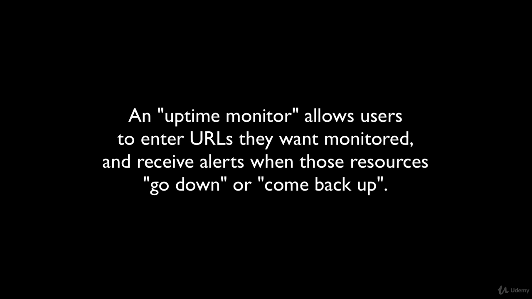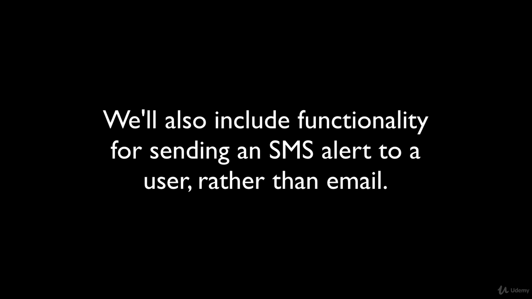As I mentioned, we're building an uptime monitoring app. This is an app that lets you, as a user, enter a URL that you want monitored, and it'll send you alerts if that URL goes down or comes back up after being down. You're probably familiar with a lot of uptime monitoring applications available. We want this app to be usable in the wild, so let's make sure that our users can sign up, sign in, sign out, then edit their settings, in addition to just being able to make uptime checks and that kind of thing. Also, we want our users to get their uptime alerts, their up alerts and their down alerts via SMS instead of email, so we're going to be integrating that way.